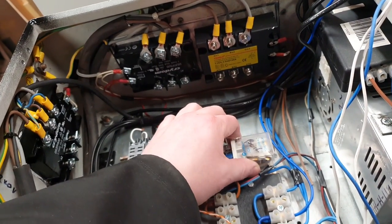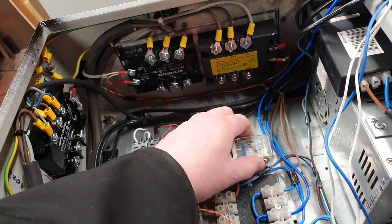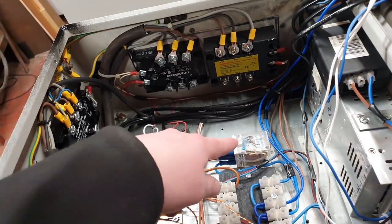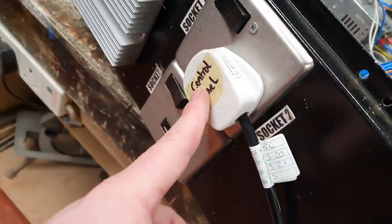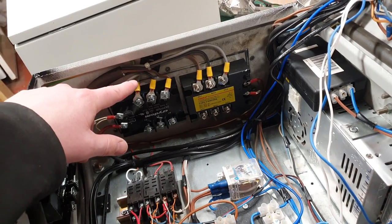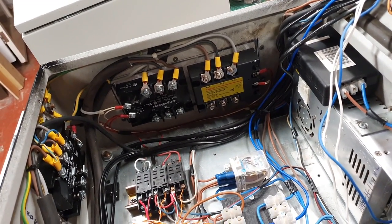This little relay here, which is getting quite old now, was on the original control panel at Idle Valley way back in 2014, something like that. So that's going to be made obsolete now. That switches the mains for the board independently, so it was wired in with this plug. I could have tapped off one of the line-in for the three-phase elements, but I wanted to make all of those separate, so we plugged in separately as well.